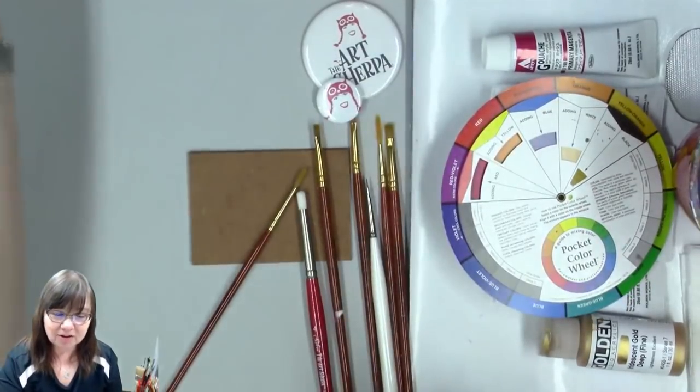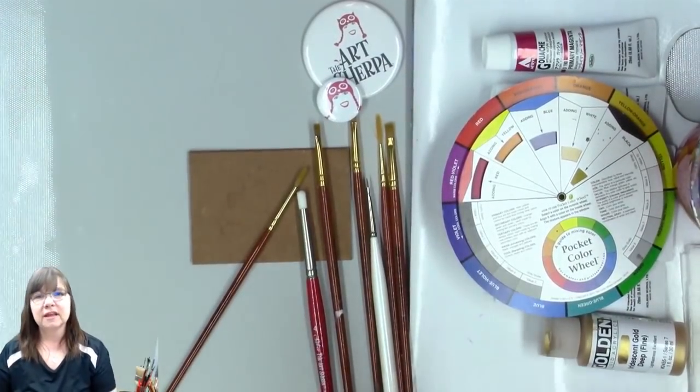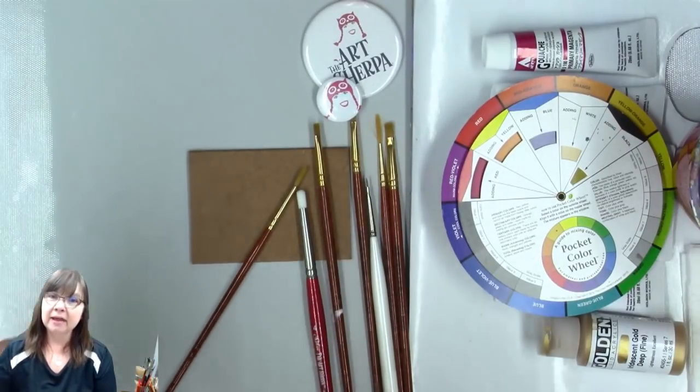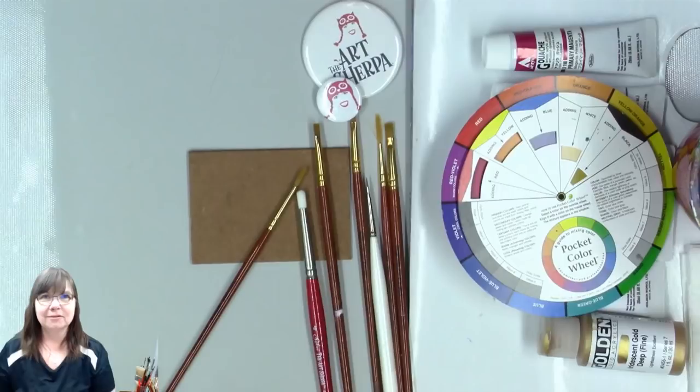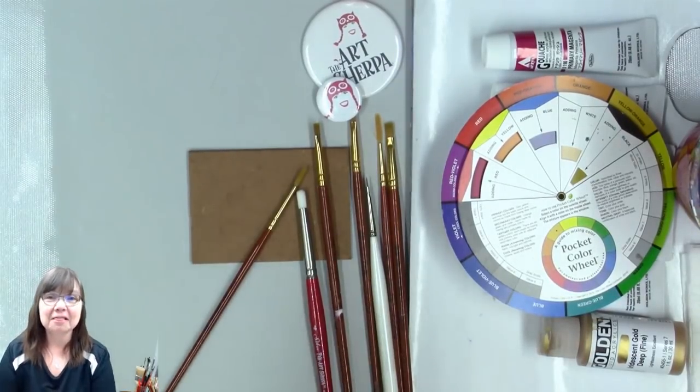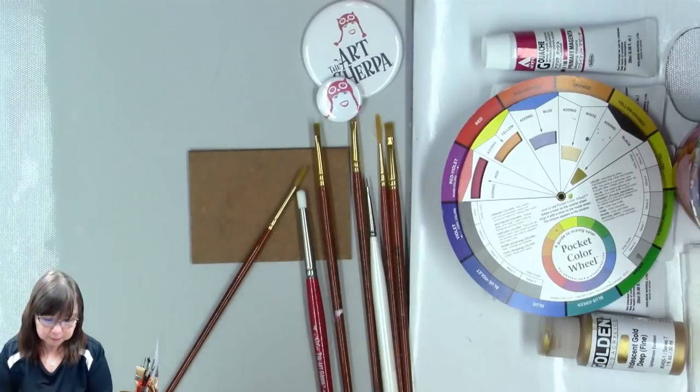I am doing this as part of the Art Sherpa ATC Club for July, and the theme is medieval, and dragons are pretty medieval as far as I'm concerned. I love dragons. So that's what I'm going to do.